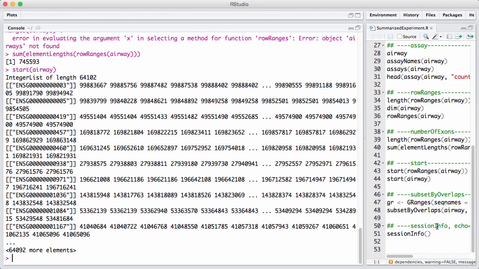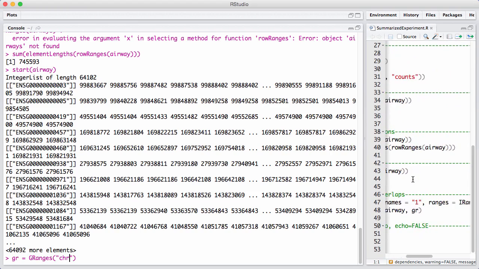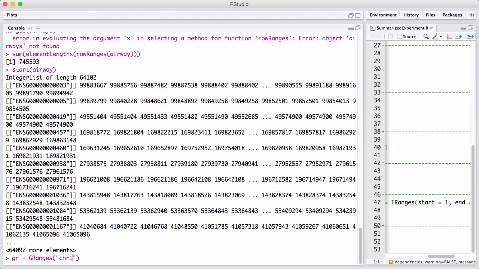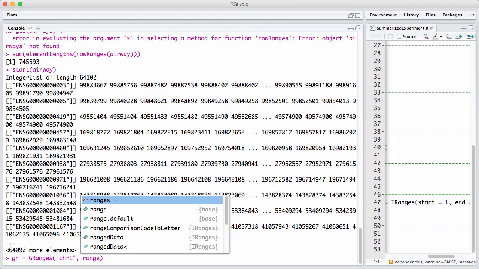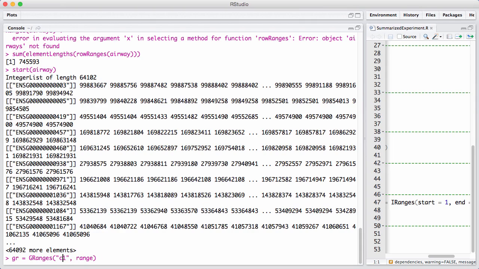In a similar way, we can use subsetByOverlaps, which is quite useful. So let's say we have a GRanges that gives us an interval on chromosome 1, and it shouldn't be chromosome 1 because it uses a different name. So ranges start equal 1 and end equal to 10 to the 7.